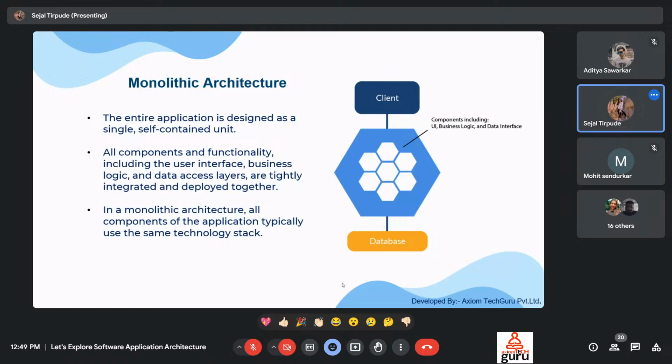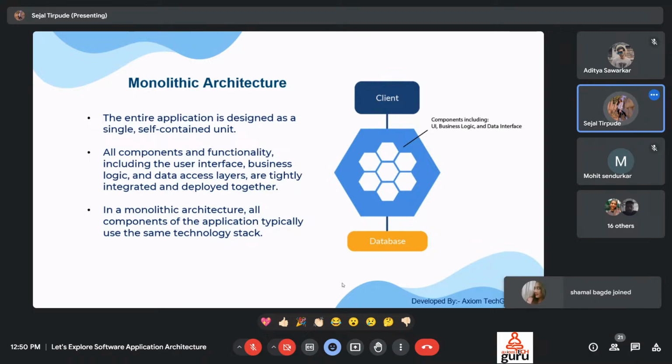For example, consider an e-commerce platform where the front-end web application, back-end services handling product catalog, order processing, and user authentication, as well as the database storing all the data, are all bundled together into a single application. Any updates or changes to one part of the application require redeployment of the entire monolith.